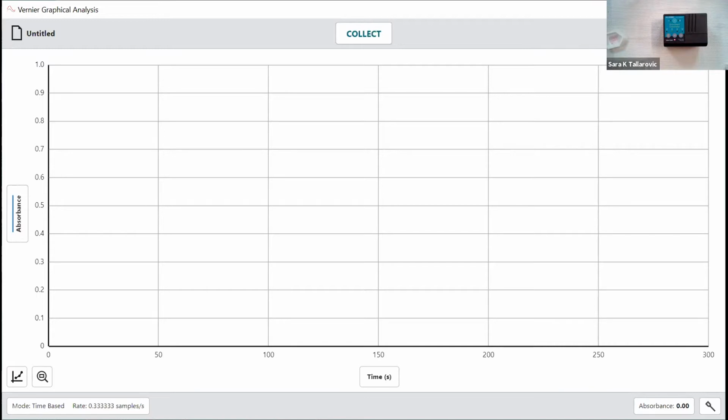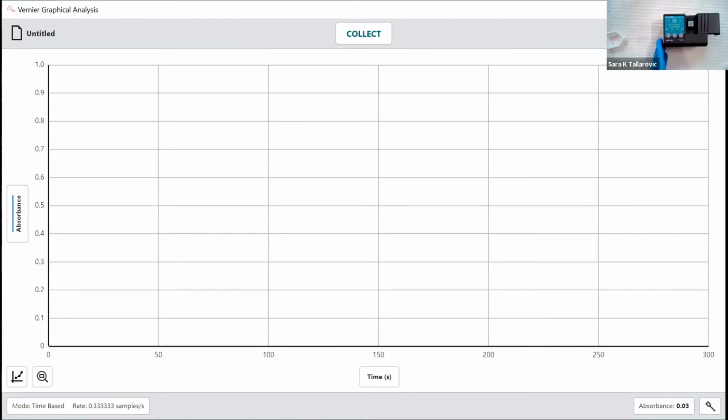If you're looking at my view as well, I know that the screen is graphical analysis. If you happen to have the members view also available in a sidebar, you're looking at the colorimeter. Sarah, what solution are you using for your blank? I am using plain water, just distilled water as my blank.